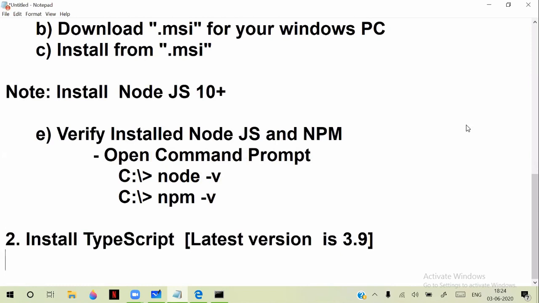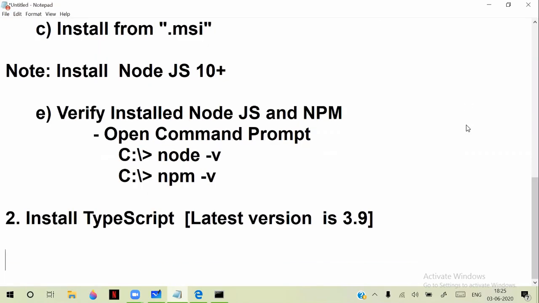What new features were added in 3.9 and how to use them, I will tell you step by step once we start working with TypeScript, because we are going to learn 3.9. Whatever the latest version is, it is a stable release, so we have to install that stable release of TypeScript.